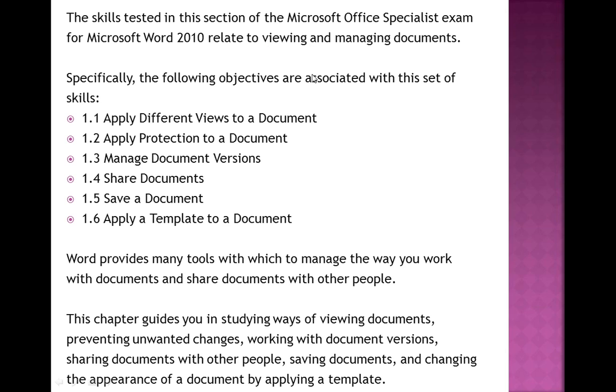Specifically, the following objectives are associated with this set of skills. The first chapter contains different topics: 1.1, 1.2, 1.3, 1.4, 1.5, and then 1.6, so the first chapter contains these 7 topics.